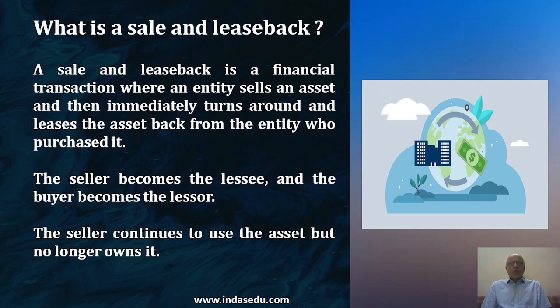Now, what is a sale and leaseback? A sale and leaseback is a financial transaction where an entity sells an asset and then immediately turns around and leases the asset back from the entity who purchased it. That means one entity is selling the asset to another entity and immediately leases that back from that entity.